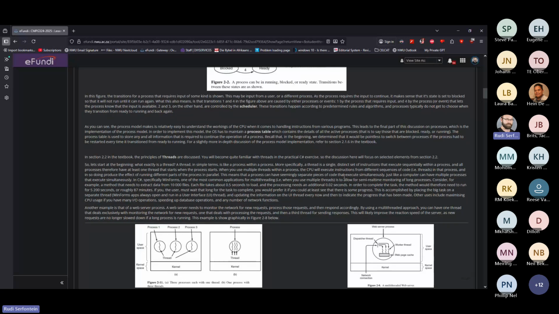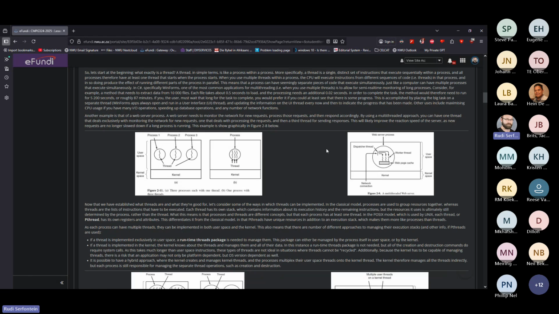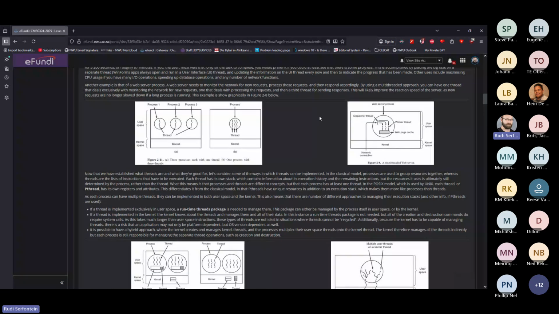Okay, then for threading, threading is interesting to know and important to know. You also won't get a direct question on threading in which you need to give me a diagram, for instance. I may ask you to discuss the implications of threading, maybe ask you what threading is. If you implement it in a process, what will be the impact of implementing threading?